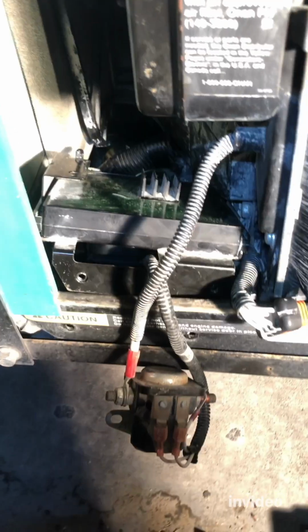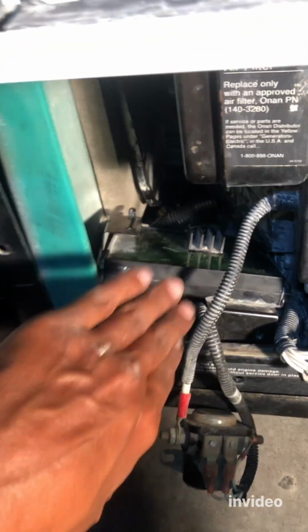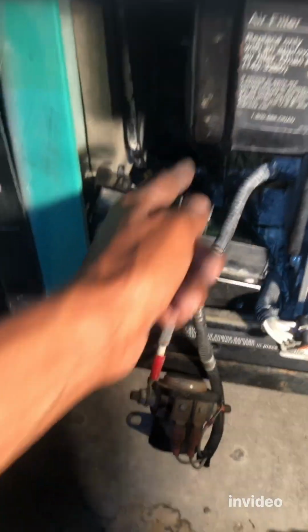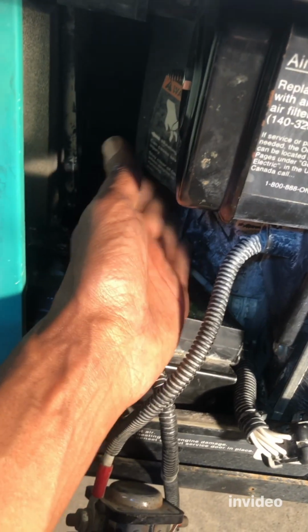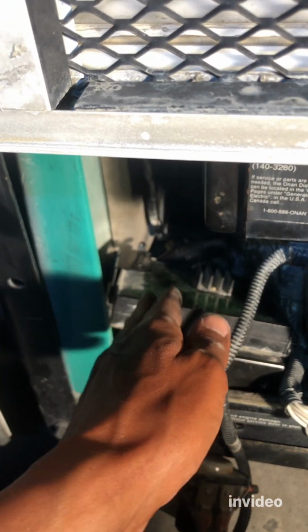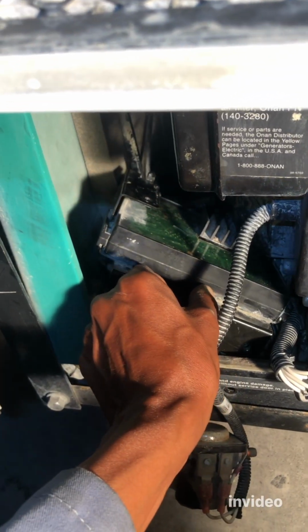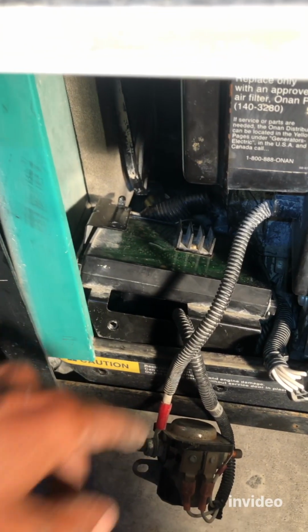Let's do that. All right, so a good tip when you try to put this control board back in, make sure you angle it towards this way first, because this part right here is gonna really bother you to bring it in. So you have to bring it at an angle, and then you go in this way. If you go in straight, it's not gonna go down. So you have to tilt it from outside, and then come in this way, and then you can easily hook it to the back. That's just a good tip right here.